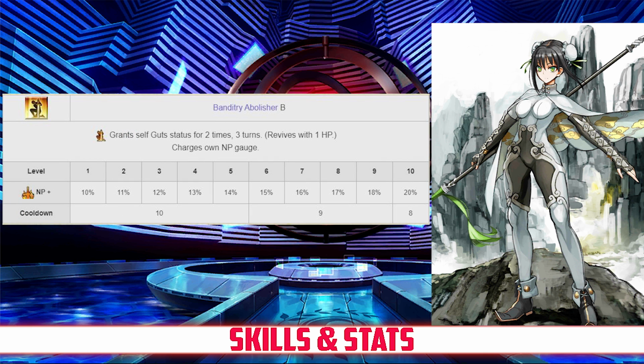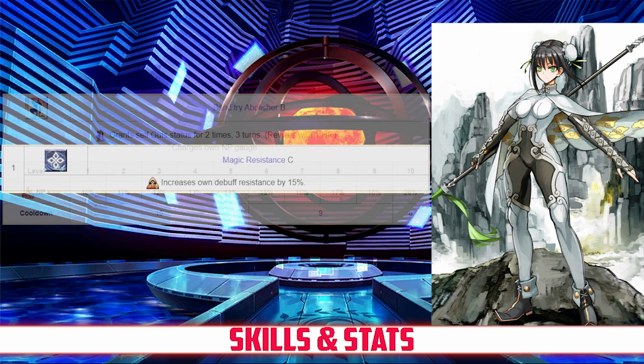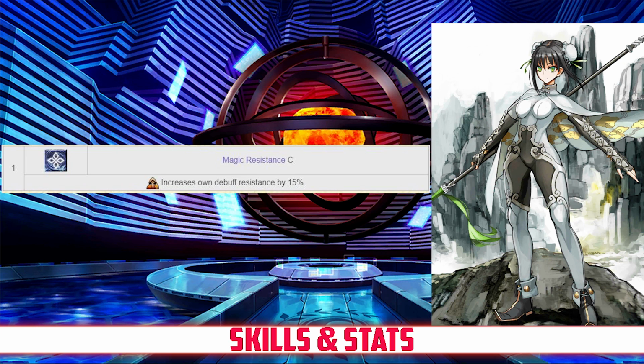And her last skill is Banditry Abolisher, rank B. This charges her NP gauge between 10 to 20% depending on level, and it also grants her 2 times Guts that lasts for 3 turns, reviving her with 1 HP. Liangyu only has 1 passive, and that's Magic Resistance, rank C. It increases her own debuff resist by 15%.